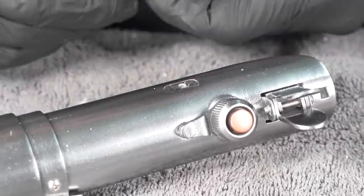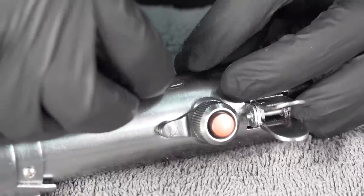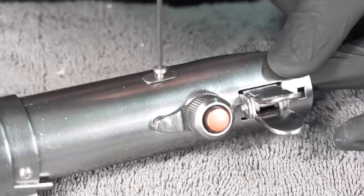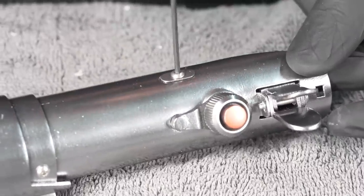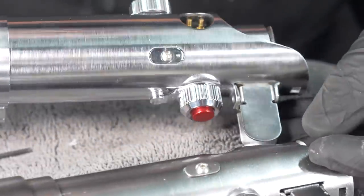Next is the tiniest little piece ever. And of course I made it separate because that's how I roll. That's in the right spot now, kind of. This part is purely cosmetic. It's not doing any real lifting, but this one has it. And now, so does mine.